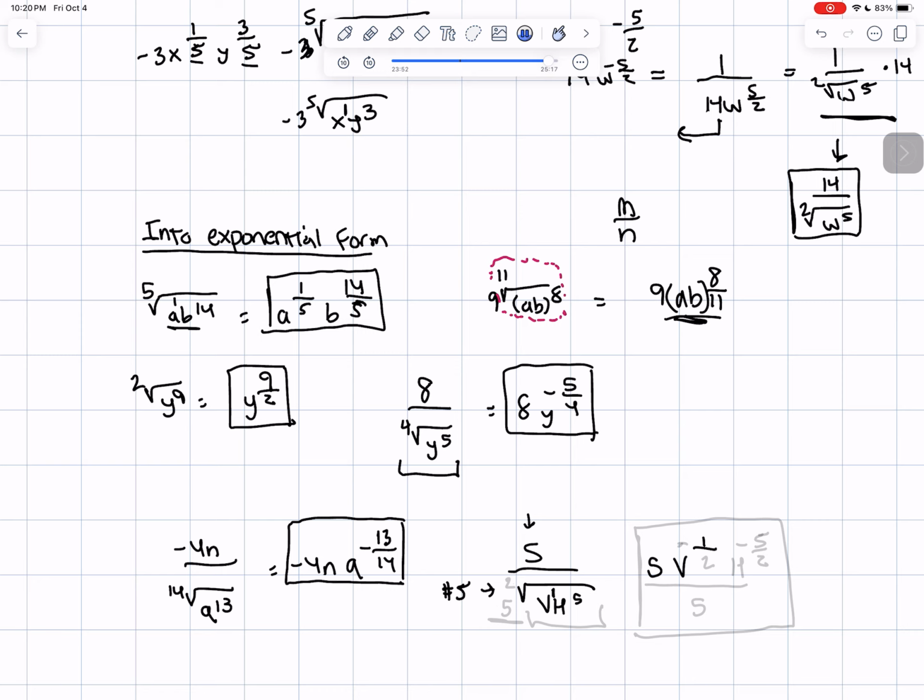Well, it can't be 5, because picture this 5 as being down below. Let me rewrite it. Well, you ask, if there's no number in front, what's my n? Well, what did I say? In a normal square root, the number that's always associated is a 2. So I have to write that as 1 over 2. And then my h is going to be 5 over 2. But are those positive? No, they can't be because we had a fraction, so it's negative and negative.